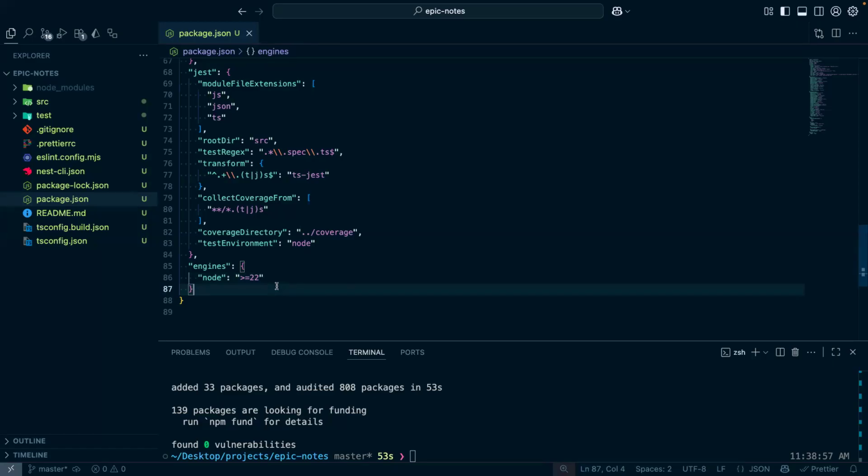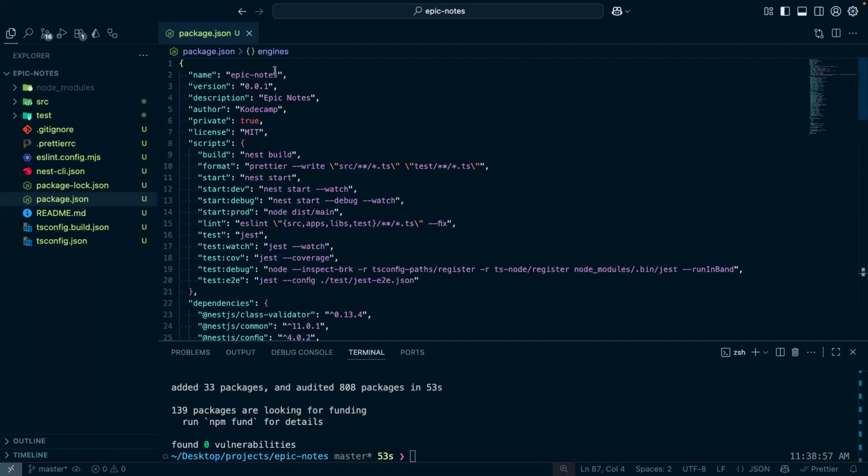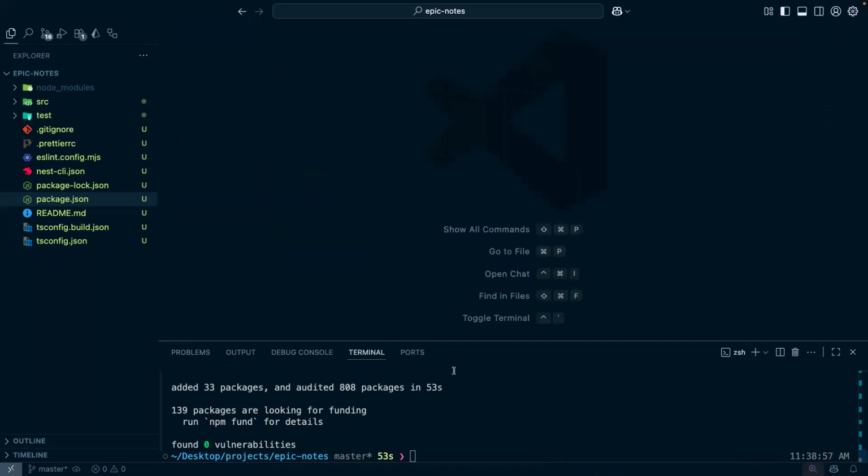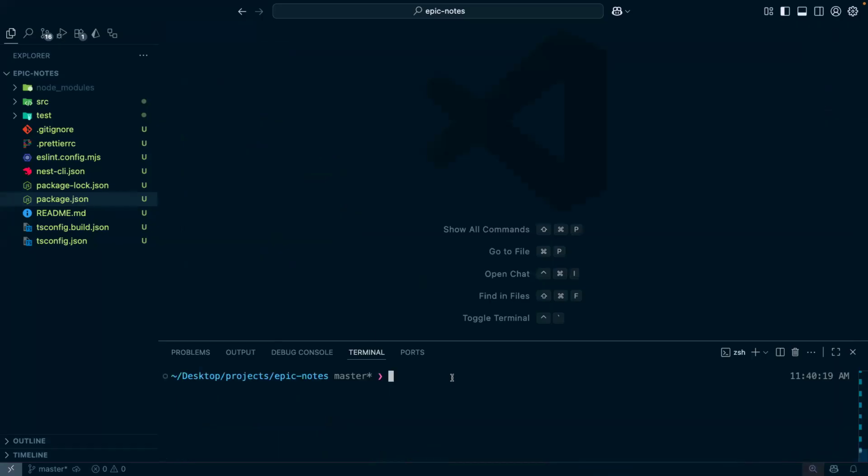If we try to run this application with Node.js version 20, we get an error. So we're trying to instruct the application to only support Node.js version 22 and above. Great. So now that we've installed all our dependencies, let's clear our terminal and come back here.